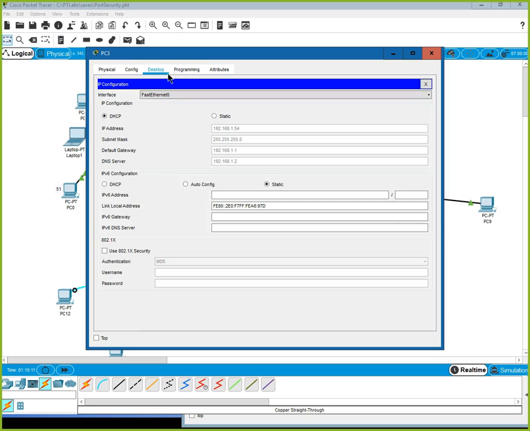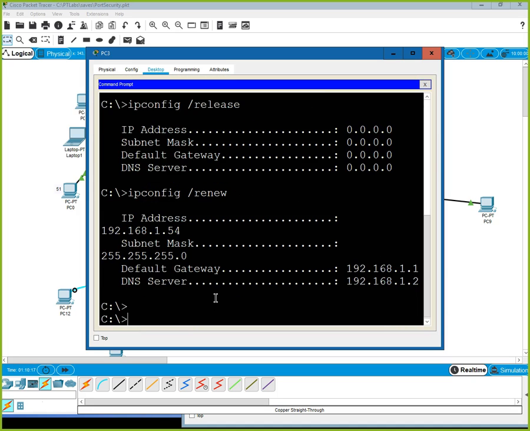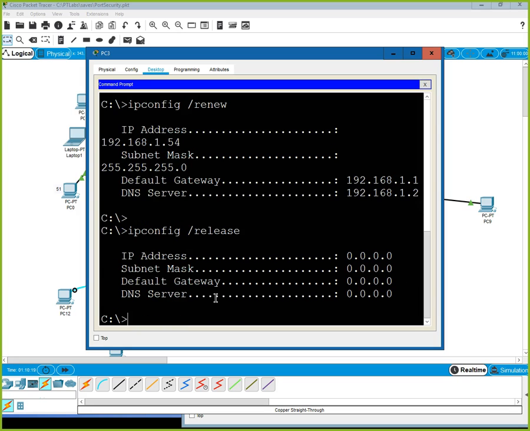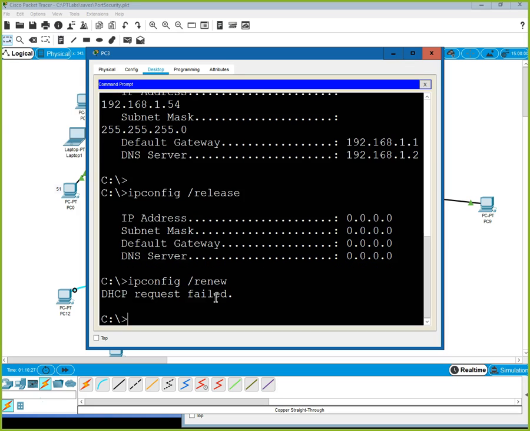So we'll go back to the desktop and see if we can get our address again. So we'll do a release here and a renew, and I'm waiting, and I'm waiting. With DHCP snooping, the request failed. We can still send the discover message, and it goes to the DHCP server, but it's not allowed to send an offer.